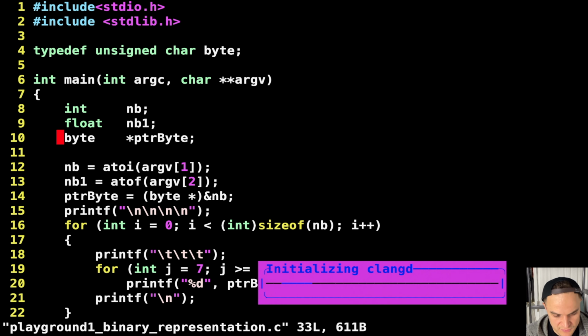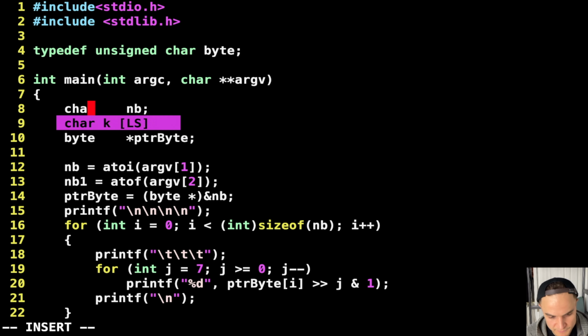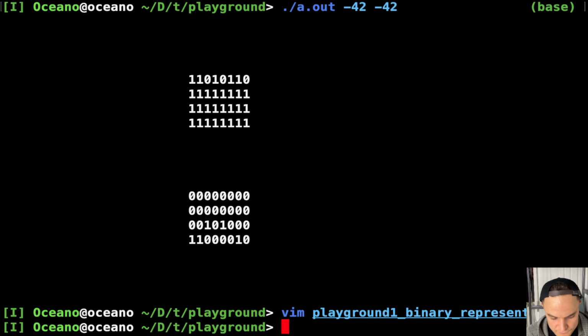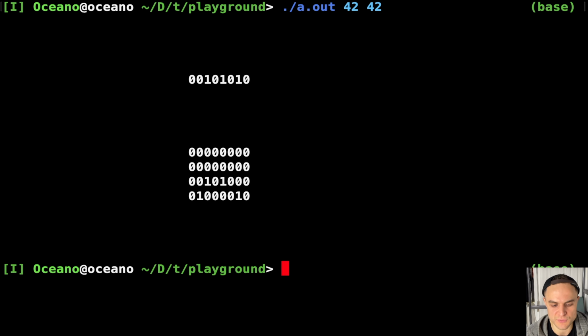So I'm gonna change my program a little bit, and this time I'm gonna take a char. Do you remember a char? What is that? Well, a char is of the integer family, but it takes only 1 byte. So I'm gonna do the same, launch the program with 42 and 42. This time, as you can see, for the char I have only 1 byte. I've taken only 1 byte. That's totally enough to store this value. I have 101010, that in binary is 42.